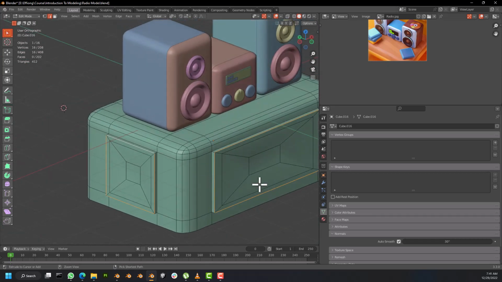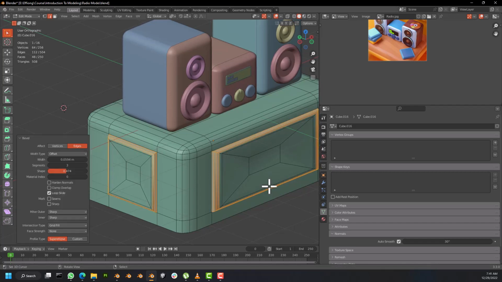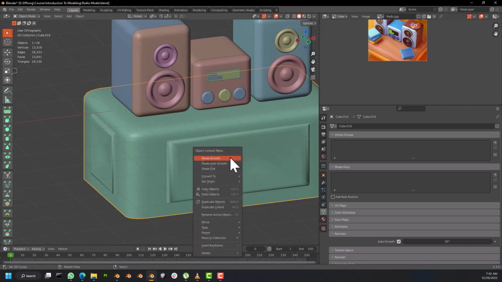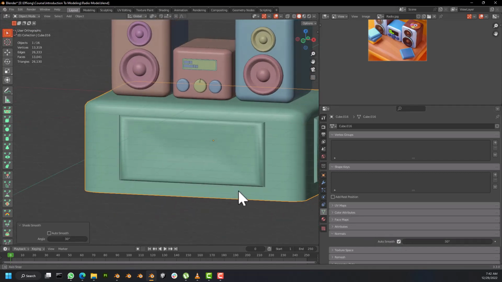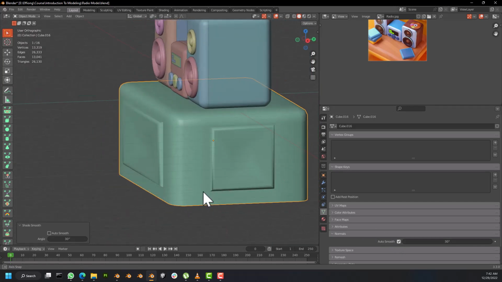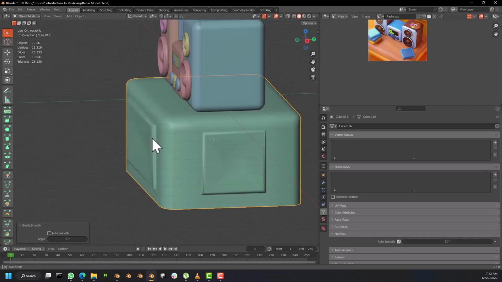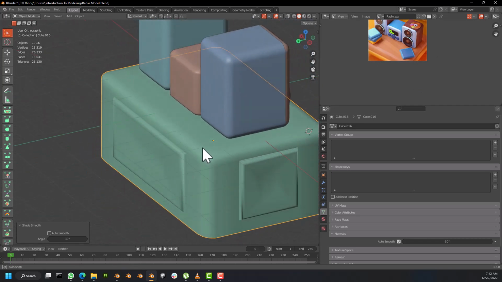All right, so Control B. Smooth. Okay, so we have this beveled part. I think I'm okay with this.